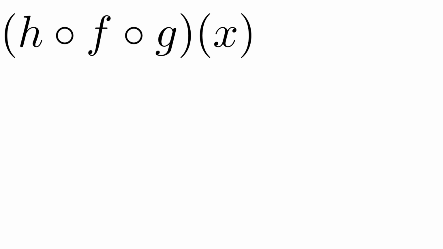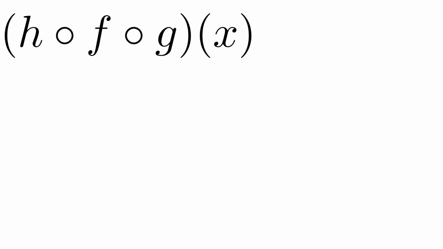For example, now we have h of f of g of x, three functions that make up this composite function. There could be h of g, there could be h of f of g of y of x of a, many functions. Okay, let's just consider this here made up of three functions.